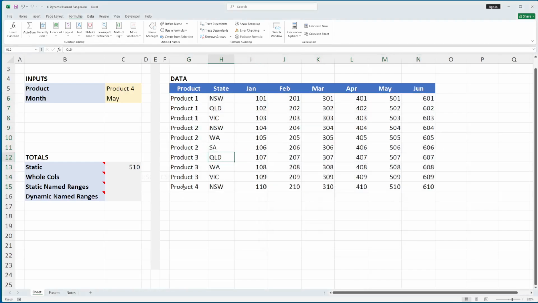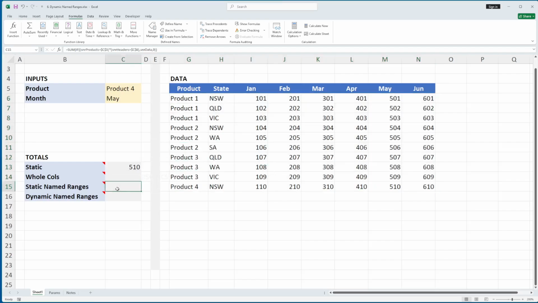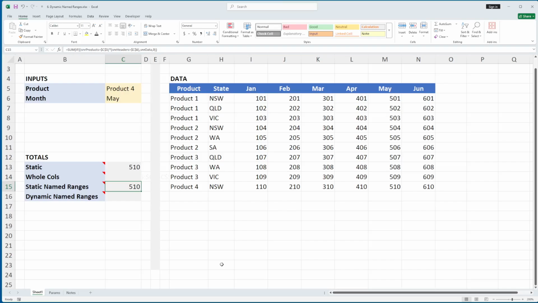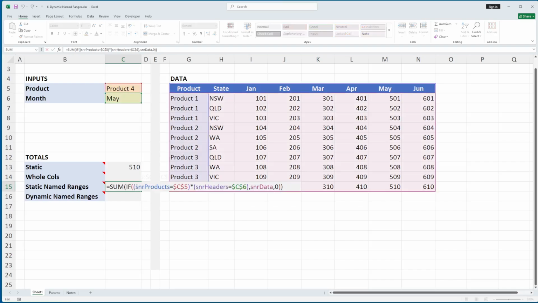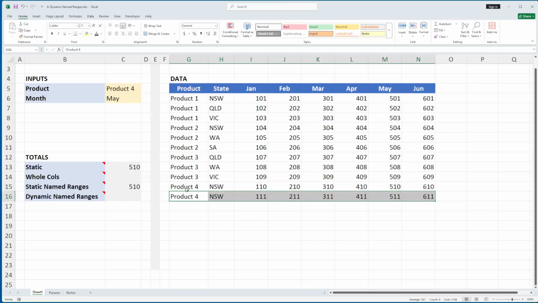Now the problem with these is that they're not dynamic, unless you insert the data within the existing range. In that case, Excel will automatically adjust the formulas. I'll just show you the formula for using that. It's a similar thing, SUM IF, but instead of the cells or the columns, we just put in the named range. It's like an alias to the selected range. So SNR_products and the headers and the data. Okay, and I'll just show you again, copy this down, and it hasn't updated because this one is not dynamic.